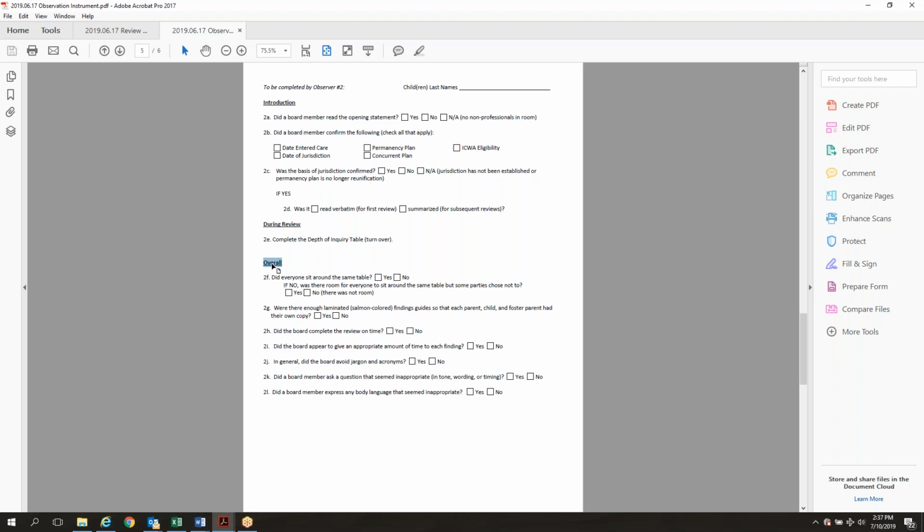You and your partner observer can decide who you want to be observer number 1 and observer number 2. You also can decide to remain in those positions for every review or switch at some point for variety. For example, you may want to switch assignments after lunch.